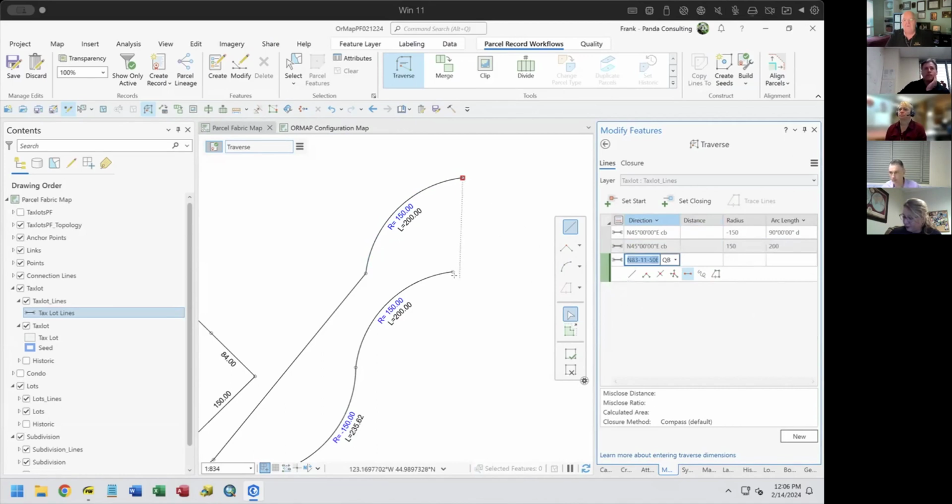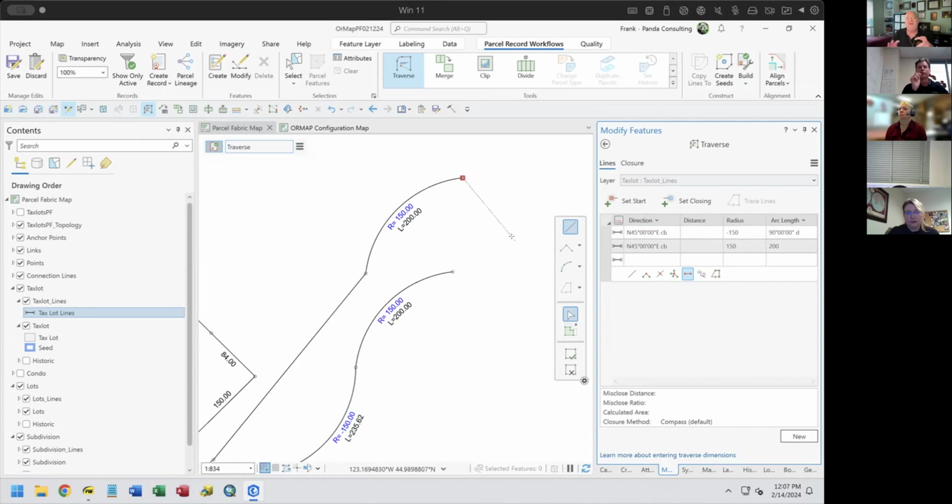So often, when I'm in here, I'll go and, by the way, Gabe, I haven't forgotten you. We're still going to do an open traverse. I want to make sure that I see the rubber banding on here, so I can click on this and it will make sure that it's rubber banding as I'm in here.